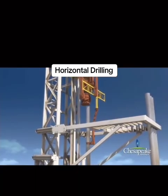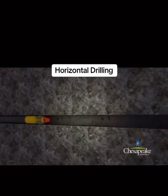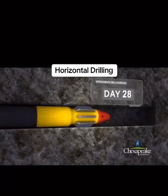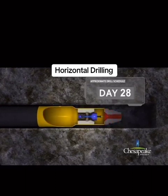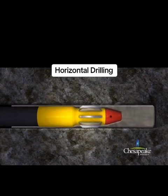Then, a smaller diameter casing, called production casing, is installed throughout the total length of the well. The production casing is cemented and secured in place by pumping cement down through the end of the casing. Depending on regional geologic conditions, the cement is pumped around the outside casing wall to approximately 2,500 feet above the producing shale formation or to the surface. The cement creates a seal to ensure that formation fluids can only be produced via the production casing.